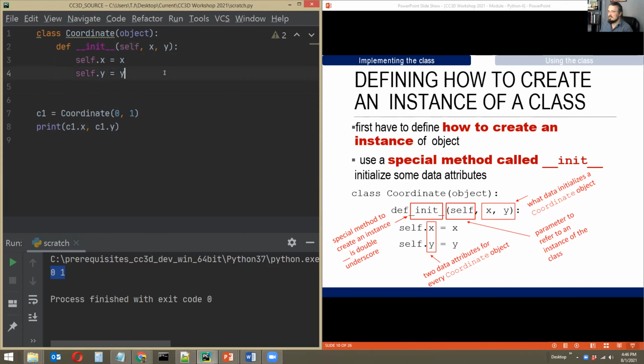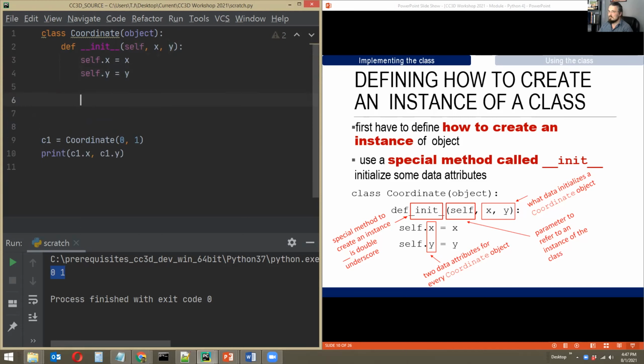And we're not restricted to declaring only attributes that correspond to things that have been passed. We can just make up nonsense if we want to. Self.garbage equals None. Doesn't mean anything, but now coordinate has an attribute called garbage. And when an instance is created, the attribute of garbage will be initialized equal to None. Simple as that.